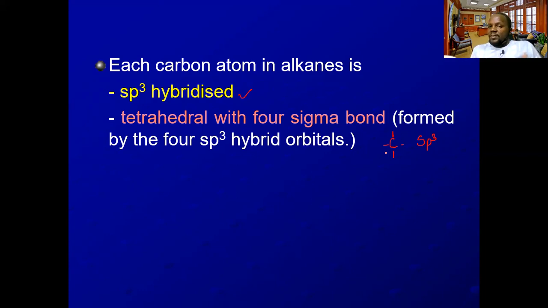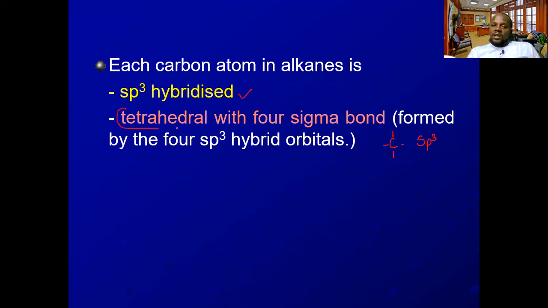We know if it is sp3 hybridized, definitely it's going to be tetrahedral. If it is sp2 hybridized, it should be trigonal. It can be in 2 cases: trigonal pyramidal, trigonal planar, or trigonal bipyramidal, which we've talked about, sp2, sp3, sp3d, and so on and so forth. I only want to focus on what we have here. That is the essence of giving you guys the slide understanding. So alkanes are sp3 hybridized.